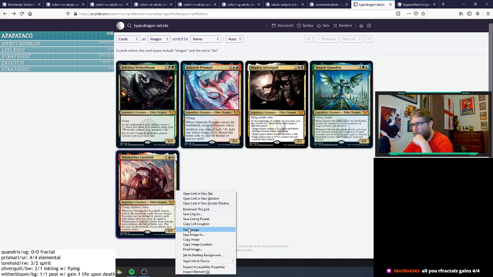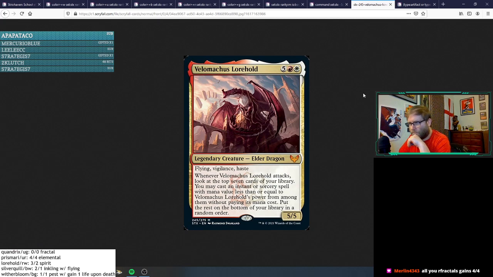No matter what. Okay, we have another 7 mana one. 5/5 Flying Vigilance Haste. Okay, that's pretty good for a 7 mana 5/5. You probably just play that card. 5/5 Flying is a really good blocker too, with the Vigilance. All the creatures are small in this format. So when it attacks, we look at the top 7 cards. We can cast an instant or sorcery, which we should have because we've built around it. You can cast one of them assuming its CMC is 5 or less. Yeah, this card's busted.